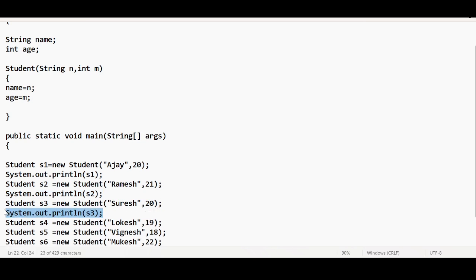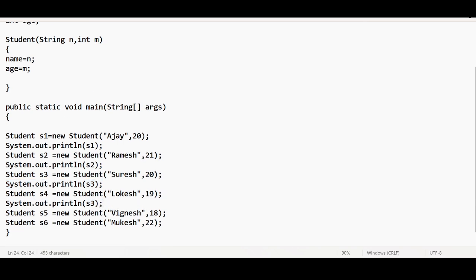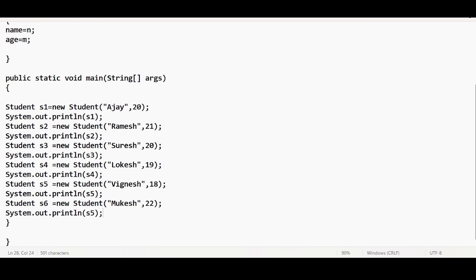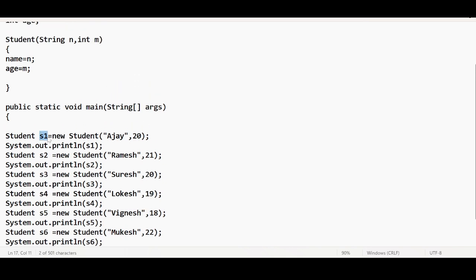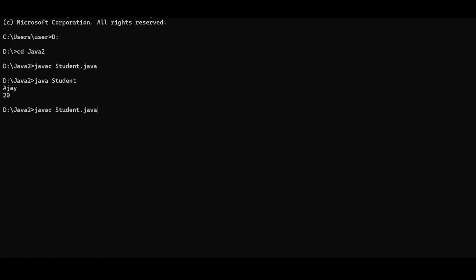We have discussed these things yesterday. I'm not doing anything. I'm just trying to print the reference variable. S1 I'm trying to print. When I do this, the output is going to be, the toString method will be called. Yes or no? Yesterday I said this, right?